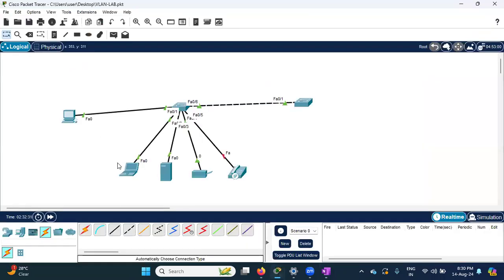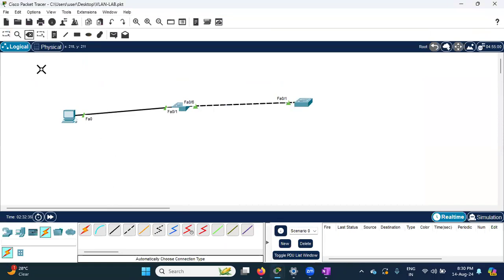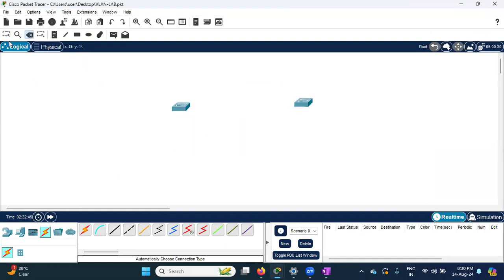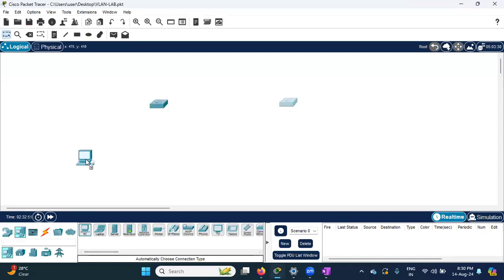No worry, I will disconnect those PCs. Done. I will disconnect this PC as well. Now, as I said, one PC is here and one PC is here.